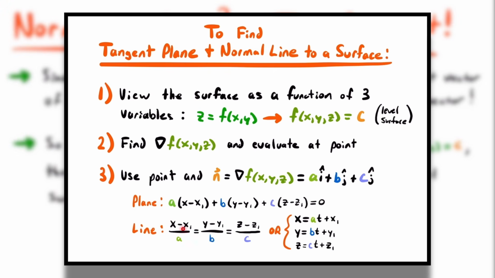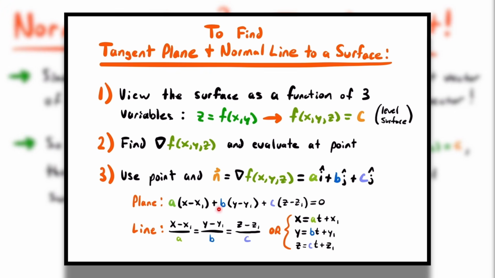Okay, so that's how I would choose to set it up. I would use the symmetric equation for a line in 3D space, but if you wanted to, you could also use the parametric equations, which look like this. x would be equal to a times t plus the x coordinate, y equals b times t plus the y coordinate, and z equals c times t plus the z coordinate. That is valid to use as well, but I think in most cases it will be easier for you to set up the symmetric equation of a line in 3D space.